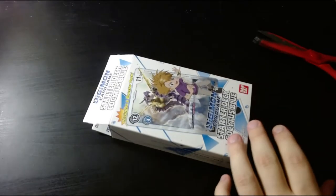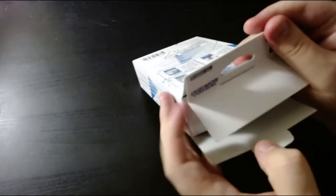I hate scissors. I really should have gotten a box cutter, but I don't know where one is right now. This is a pair of scissors I used to open up cans. Okay. The boxes are much easier to open than the Yu-Gi-Oh ones, because with Yu-Gi-Oh ones, they literally want you to tear them off, which is painful, because you want to keep them, because they look cool.